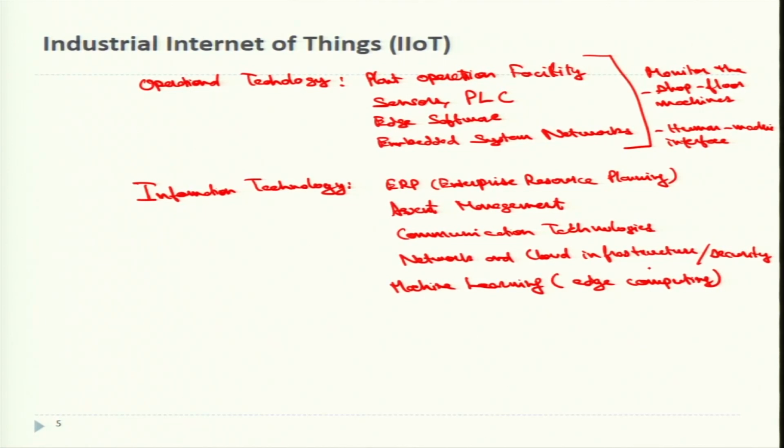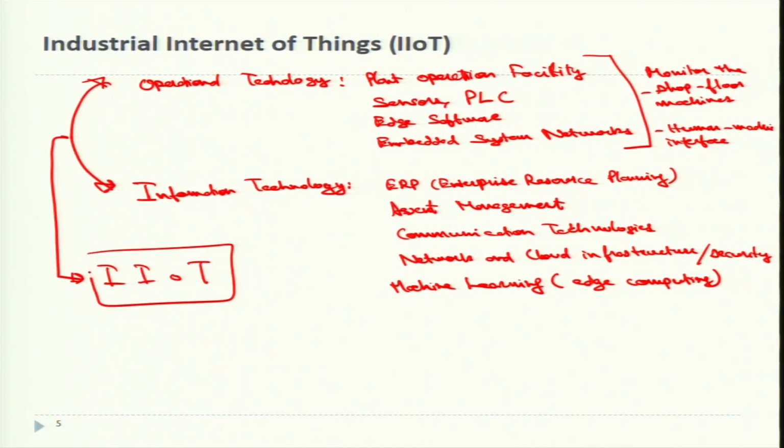These interact with each other. So, operation technology and information technology interact with each other to develop a system in which sensors are all operational and systems are there which connect to the information and makes us have an industrial Internet of Things. So, operation technology and information technology have had relatively separate roles within an enterprise till the point the Internet of Things as a concept came into play.